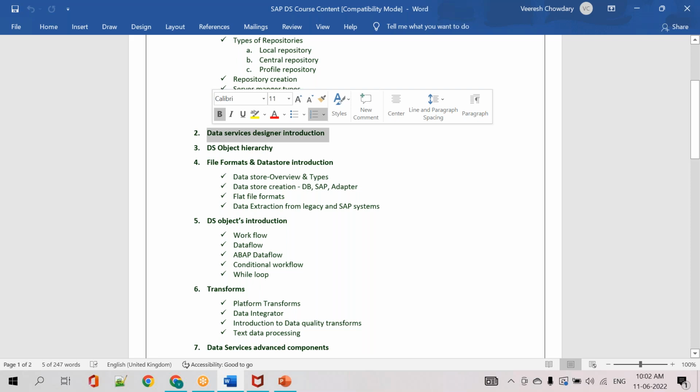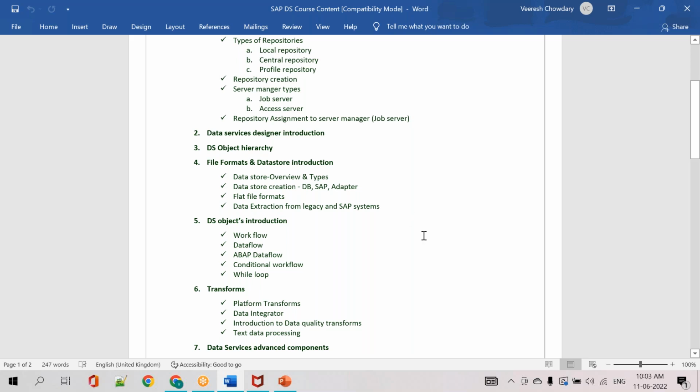As I said, we are going to keep a minimum of 2 to 3 years, or 4 years, of experience in BODS, right? It means you should have complete knowledge of your screen, only a single screen. There are no multiple screens, boss. We have only a single screen where you will do the complete ETL process like extraction, transformation, and loading. Everything we'll do in a single screen, right? We will see what options we have in the screen.